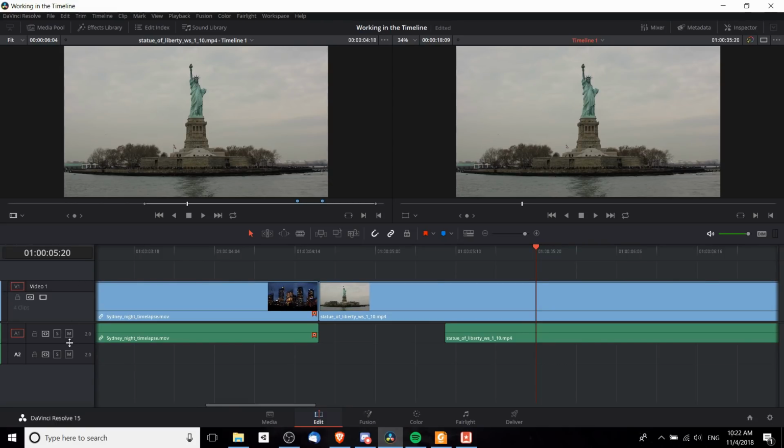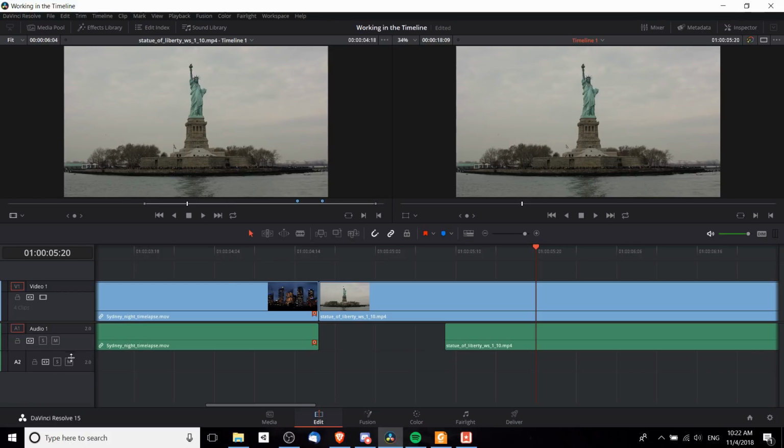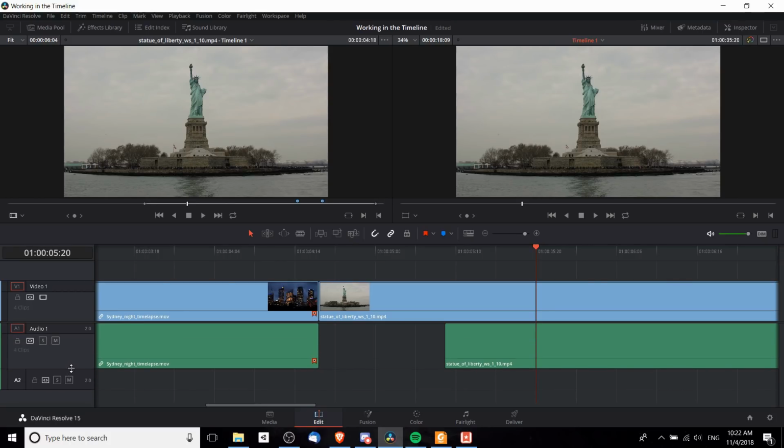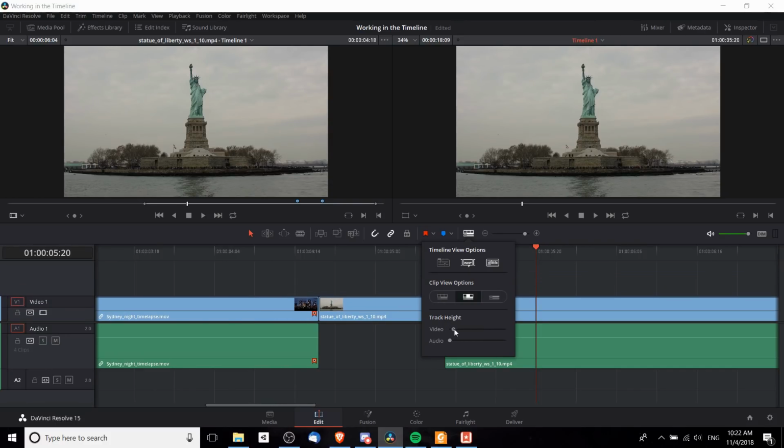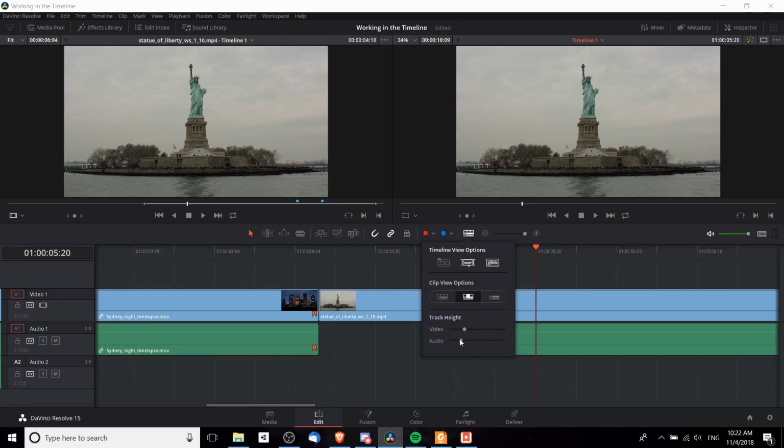And if we go down here and click between A1 and A2, audio 1 and audio 2, and drag that down, we can make that track bigger, which is really useful for audio, for instance, because you'll be able to see the waveforms more clearly if you have that enabled up here. But if you want to adjust all the tracks simultaneously, then you can just do video track height and scale that up, and then audio track height. And then if you have 3, 4, 5 tracks, it'll adjust them all simultaneously. So a bit of a time saver.